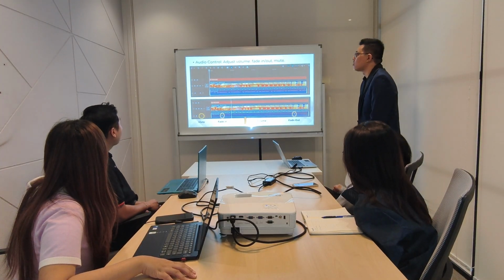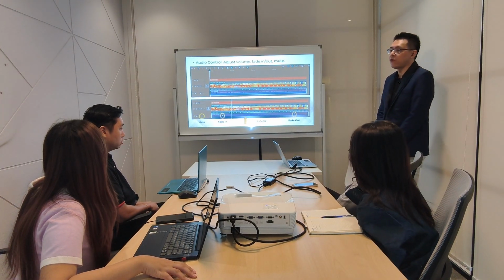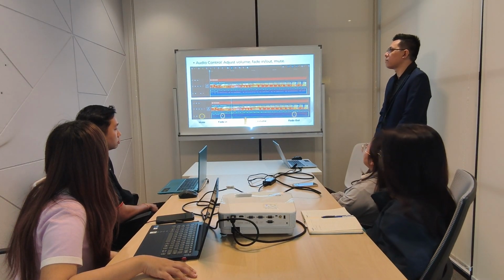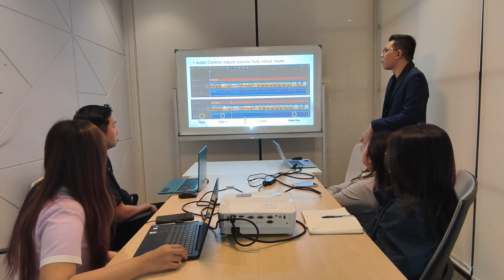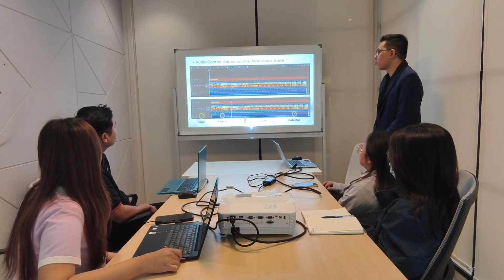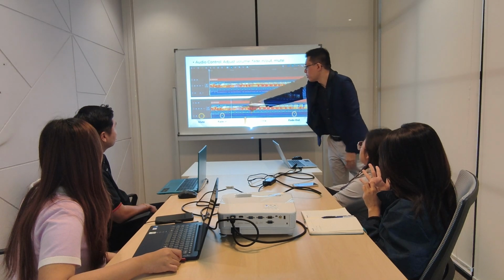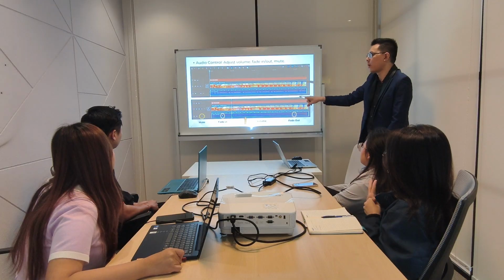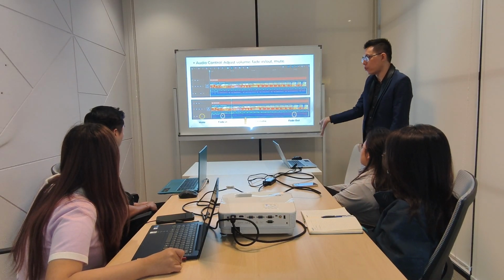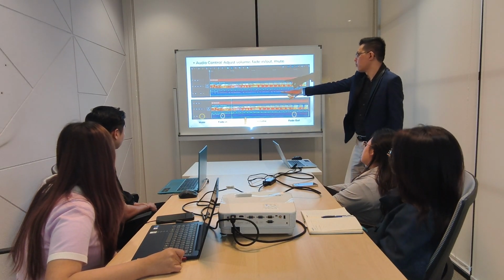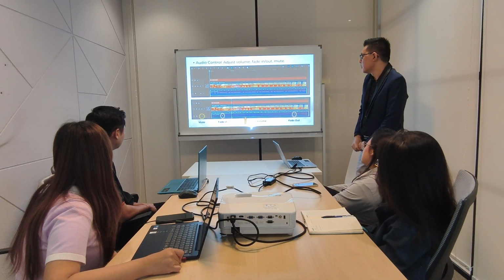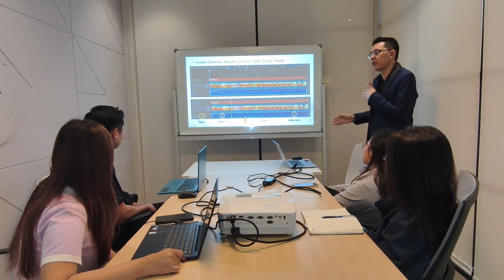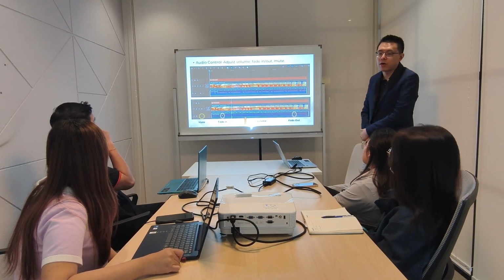So audio control, from here you can adjust the volume. You can make the volume bigger or smaller, and you can make the BGM fade in or fade out, or mute. You can see at the bottom here, the first one is mute. It's the normal icon, like when we mute our audio on our laptop. And then the first point is fade in, and the last is fade out. Fade in and fade out mean what time you want the BGM to come in, and when you want the BGM to go out of the video.